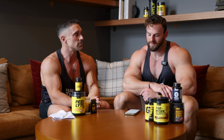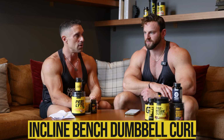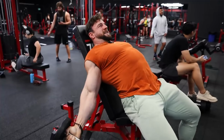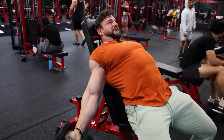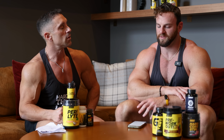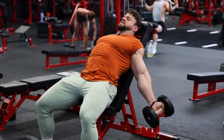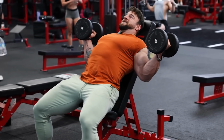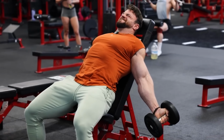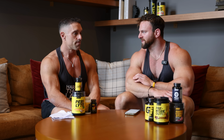All right, final, I love that, by the way. Final exercise, I have incline bench, iso dumbbell curls. So you're on an incline here, nice stretch bias, nice peak contraction, hard to ego lift in it. Really good mind muscle connection with the biceps. I didn't have quite enough back training to maybe elicit that, so I wouldn't have at least a singular bicep exercise. And at the end of the day, biceps are a big part of what makes a physique look good, especially since you're not shirtless all the time. So if you're wearing a dress shirt or even a short sleeve, I think it's really important to have some nice biceps for an aesthetic physique.